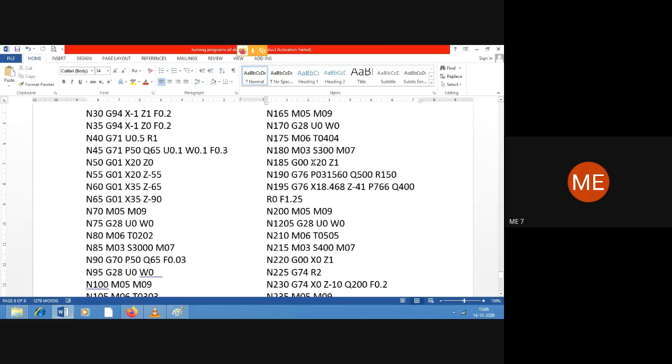Okay, and then G76 P03, 15 degrees pull out angle, 60 degrees is the angle of the tool, Q500 R150. Okay, and that is in microns to be retracted. And G76 X, we have to find out this.